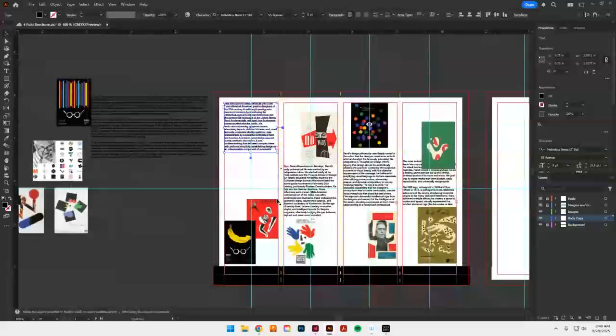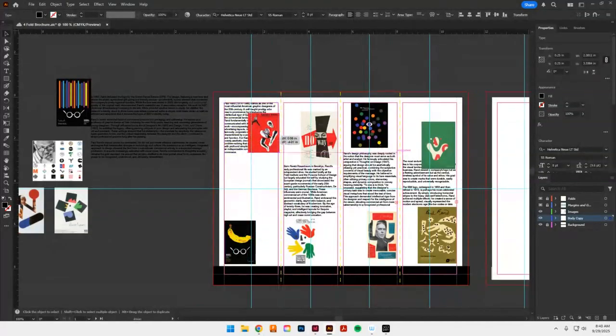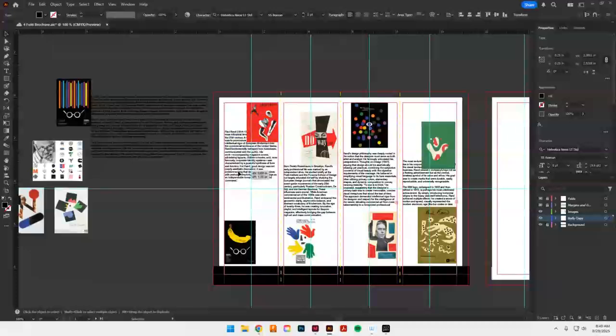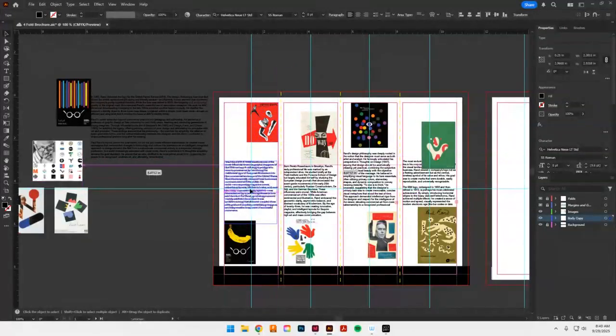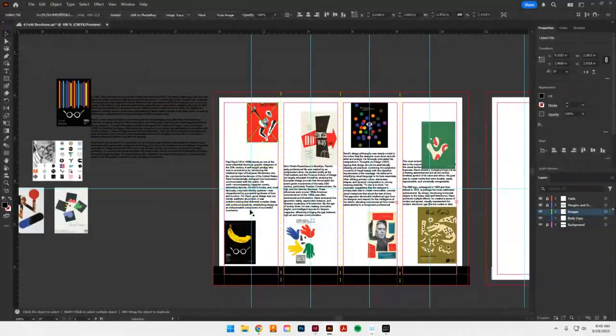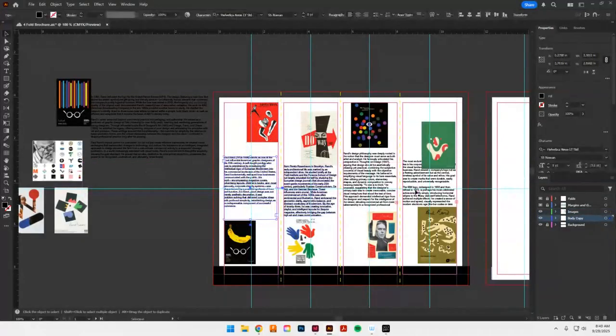I have plenty of room to work, so I can make it bigger. And now I can maybe say, how much room do I have? I'm going to take this text, and if I make both these images bigger, what if I go up to 9 point on the text?